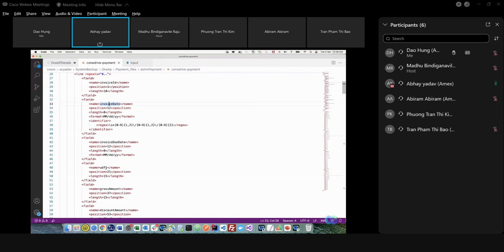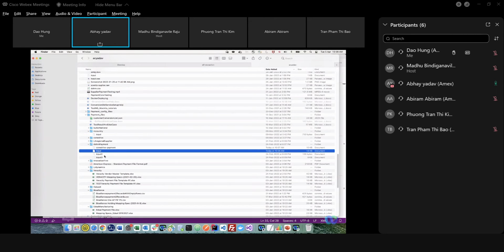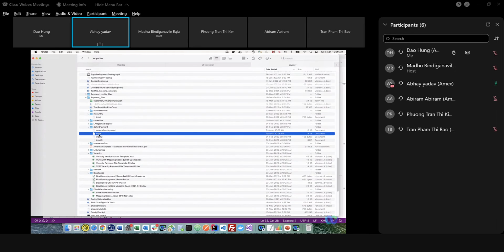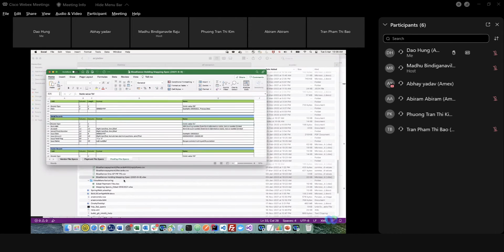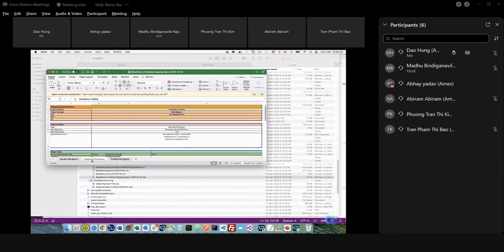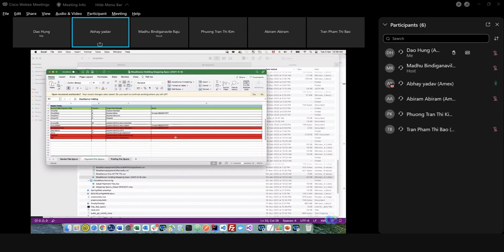Ideally we used to have a mapping file that tells how the positioning will be. If you see the sample mapping file, before converting, we used to have a mapping for how we position the fields. Unlike the other files where headers were given, this file does not have headers explicitly defined.